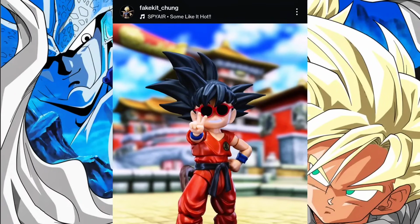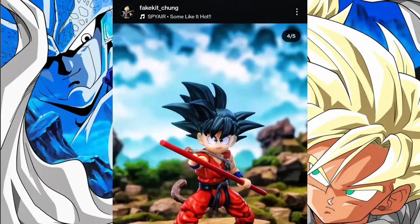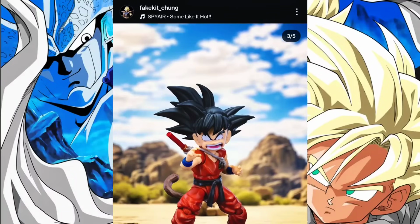But the thing is, with all these Kid Goku head sculpts, or Kid Goku figures that we have, with each one, Tamashi has made the Kid Goku figure smaller and smaller. So I wonder if we're going to get an updated version, but we technically are with that 40th anniversary Goku from Tamashi. So ultimately, the hair sculpt looks very well done. I definitely love this face with the shades, and if you're interested in pre-ordering it, go back to the page that I was just on, Hobby Model Store. Two people I've talked to said they've ordered from it. They had no issues. They received their product. Everything was intact. Everything was fine. Everything was authentic. That being said, now we're going to move on to the last thing.